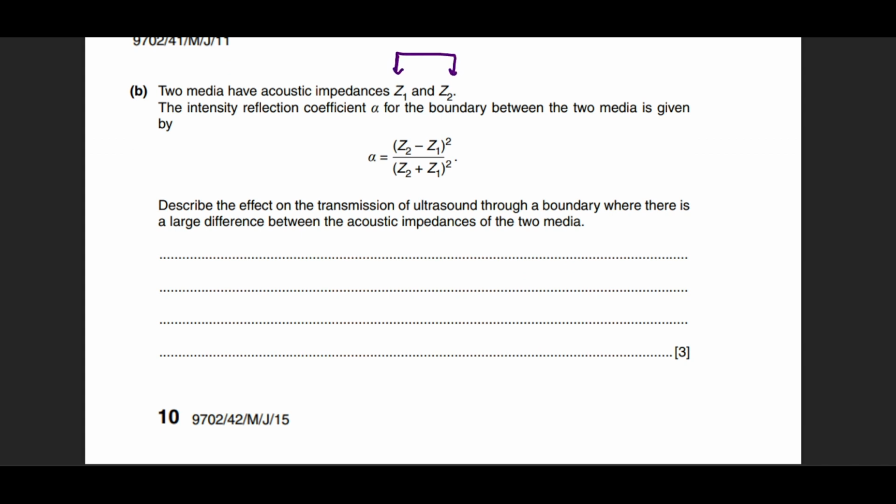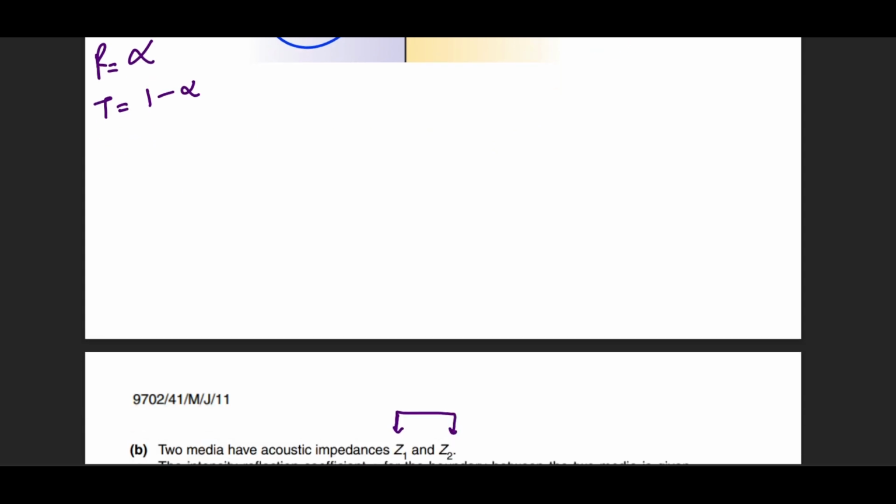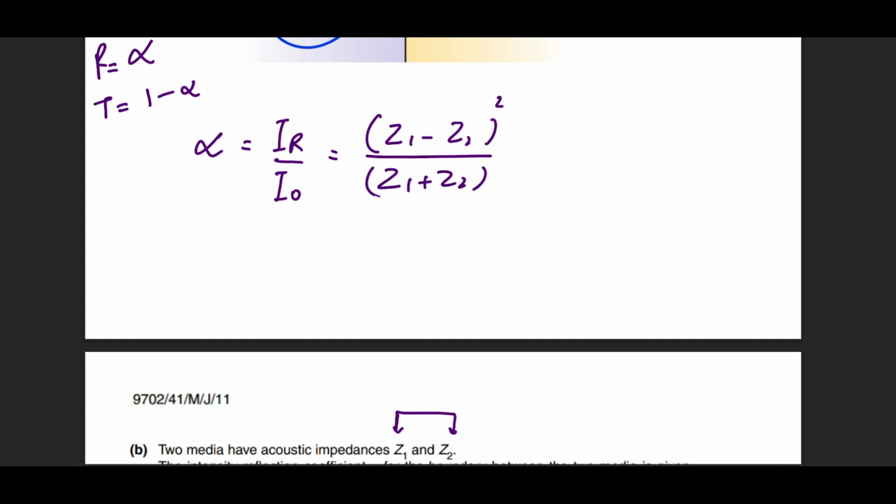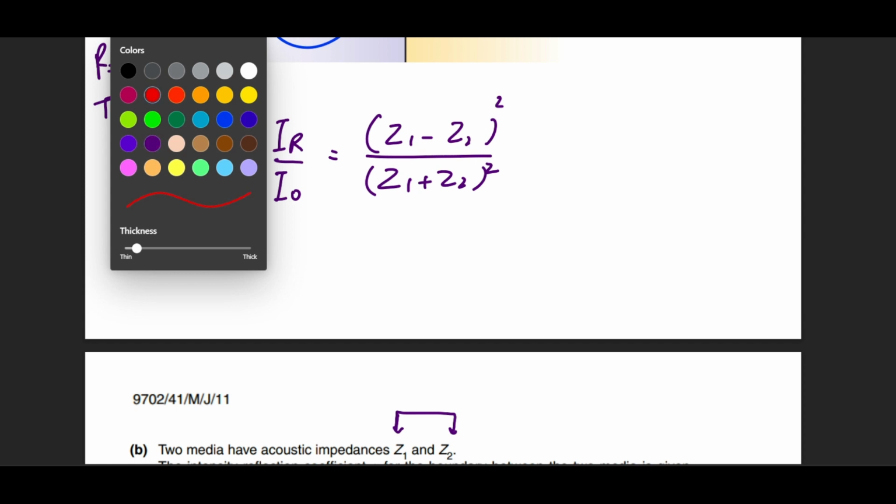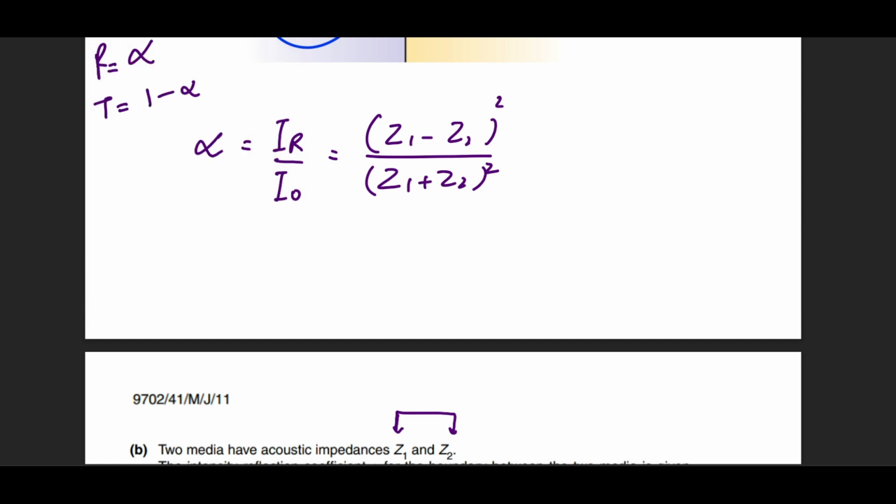Now, one discussion that is generally done is about the reflection coefficient in terms of acoustic impedances between two mediums. Should they be the same? Should they be different? What happens if they are different? You see, if the values in the formula, it's a mathematics problem, not a physics problem, right? Try to understand. So alpha is the reflection with incident equals Z1 minus Z2 whole square divided by Z1 plus Z2 whole square. Please notice that if there is a large difference between them, for example, if Z1 is 1000 and Z2 is just 1, the difference will come out as 999.